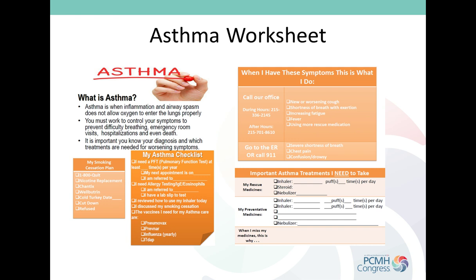Okay, the first thing that's front and center is so many asthmatics are using their inhalers wrong. They're treating their exacerbations themselves. They're not doing the right things. They're not calling. They're not coming in. So we wanted to improve that. When you look at the handouts that exist, there's so many different symptoms that they're supposed to take an action on. I just wanted to pick a few that I thought were big. I just want them to concentrate on that. Of course, there's many others, and I wanted them to know what to go appropriately to the ER for.